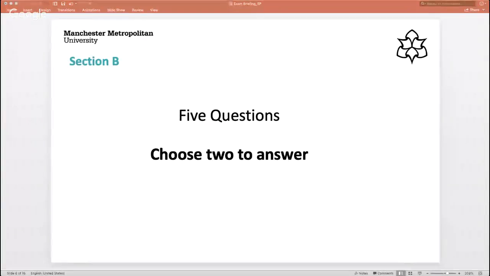Moving on from this section, we're going to be looking at section B. The difference here, and what I want to reiterate now, and I'm going to make sure is very clear in all of the times that I talk about this exam paper, but hopefully nobody will fall foul of this year, but it happened in the last few years. You've only got to answer 2 questions from this section.